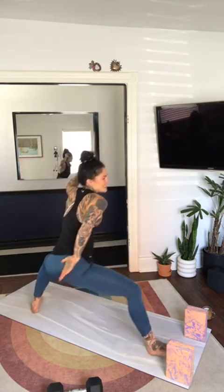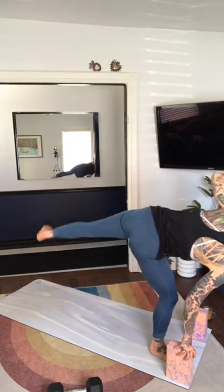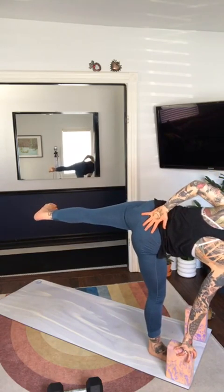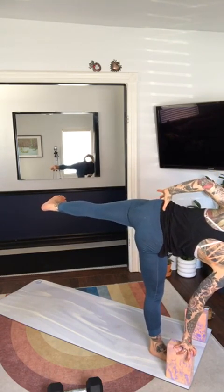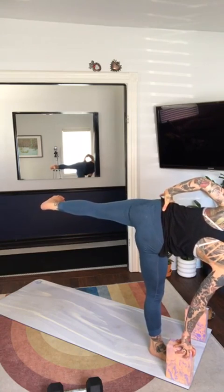Come back up to Warrior 2. That was a little break for the front leg. If you have the block, use it. Lift up. Half moon. So it's very reminiscent to the shape we already did on hands and knees. It was on the other side.